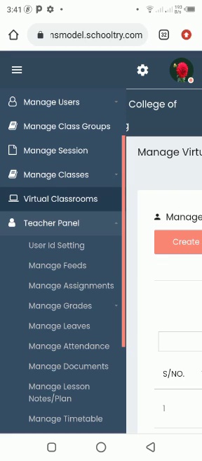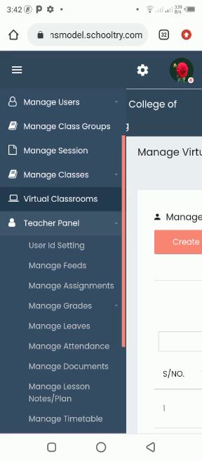Next to it is manage feeds, and this is where you get to manage important information, newsletters you want to send across to parents, or which you want them to see when they have their app. Once they have downloaded their app and they're a member of your school, they can see vital information about your school: banners, admissions, and advertisements that you want them to see. So it's great about that.